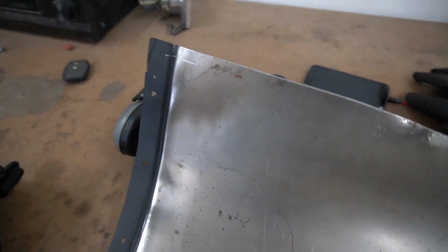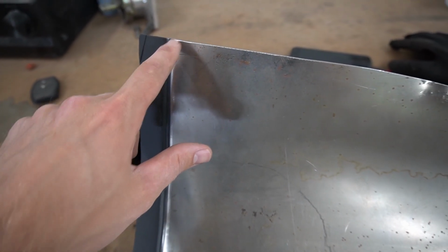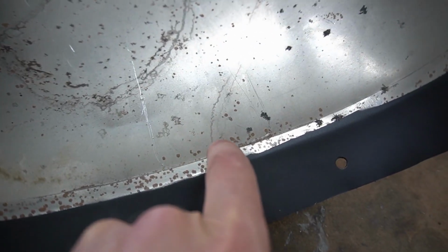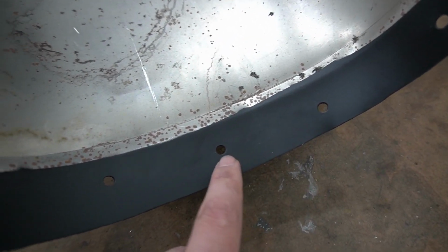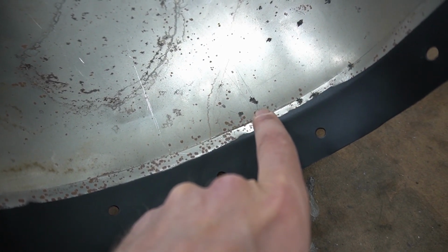All right, guys, so we got this up here kind of marked, so we're going to just basically cut off this piece. I couldn't mark these yet because I can't get it to fit nice, because I need to cut out the spot for the shifter because it's touching right here. So you can see I took a scribe and just marked a line here. Hopefully you can see that. We're going to just rough cut it for now. We'll clean it up later, just so I can push this piece down so I can get this stuff spot welded to the brace there. Right now I can't because the edge of the shifter housing is hitting right here.